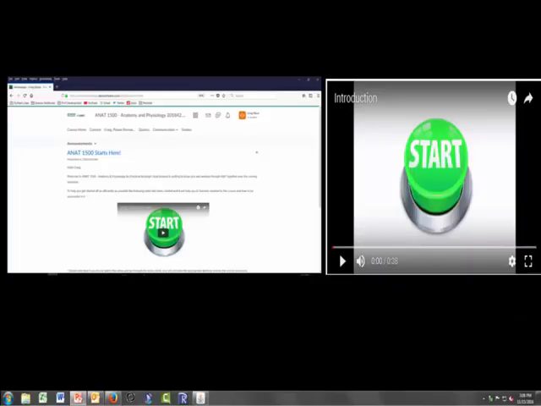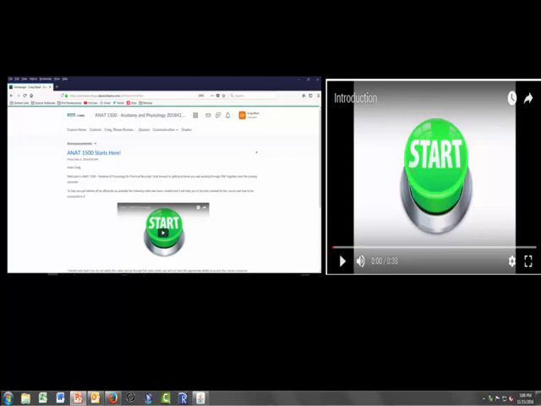What I would then suggest is to set up your screen in such a way that it looks something like this, where you can have the video off to one side and then the course open in DC Connect off to the other side. That way I can help guide you through the course as you watch the video, but then you can actually play within the course on DC Connect within the window on the left side and get used to the resources that you find there.